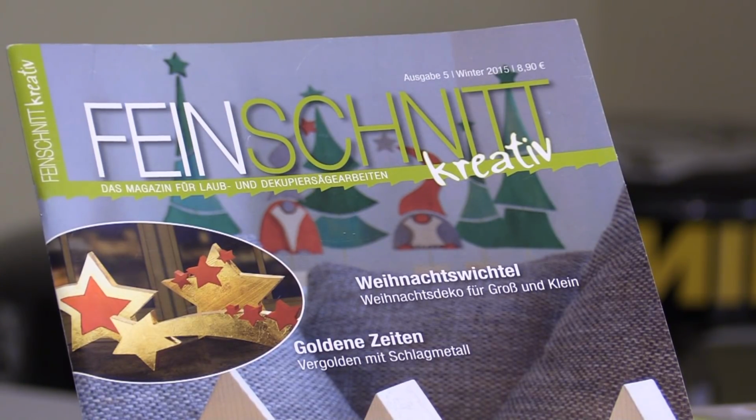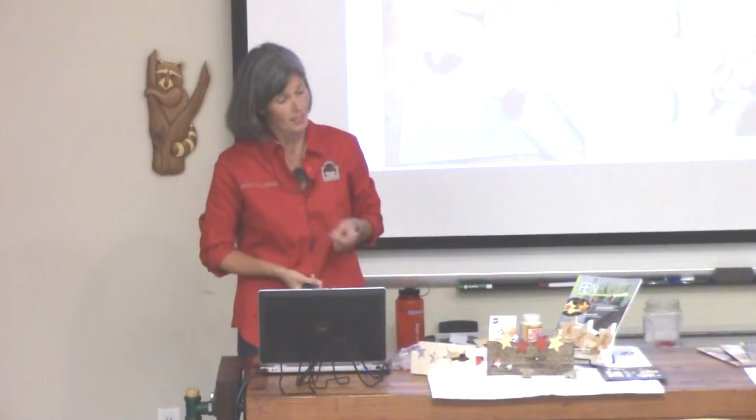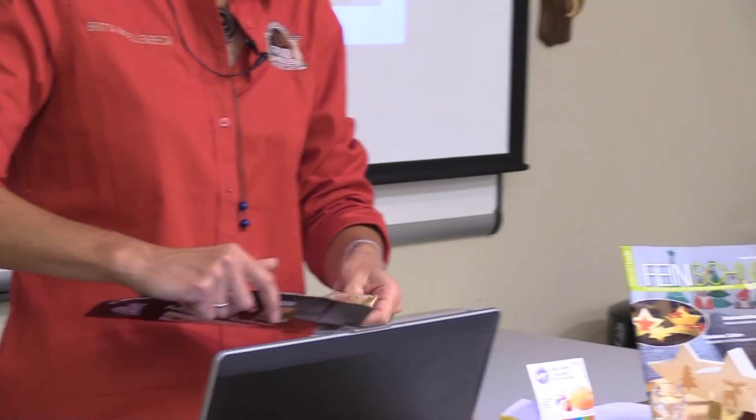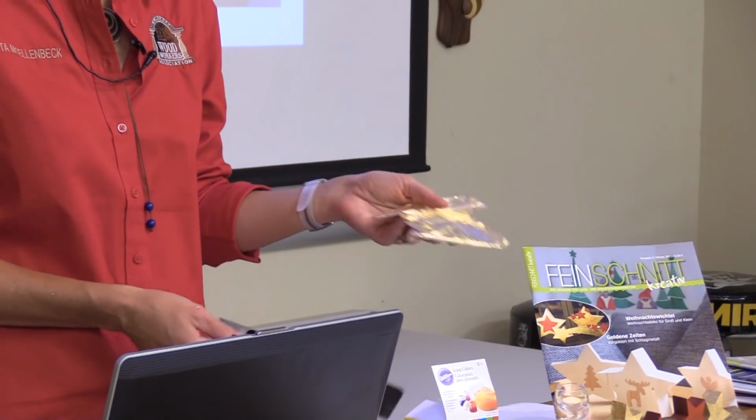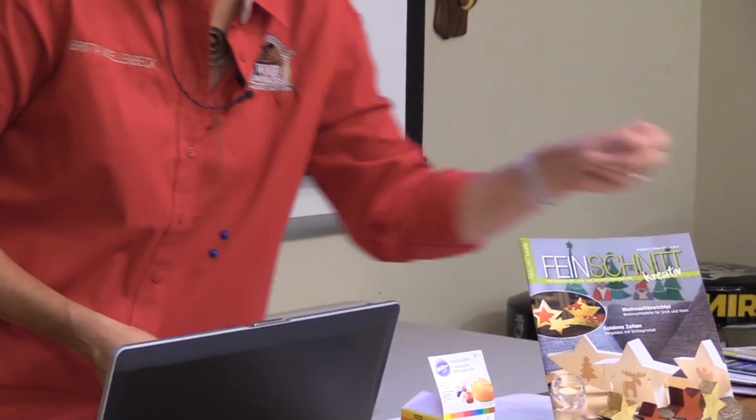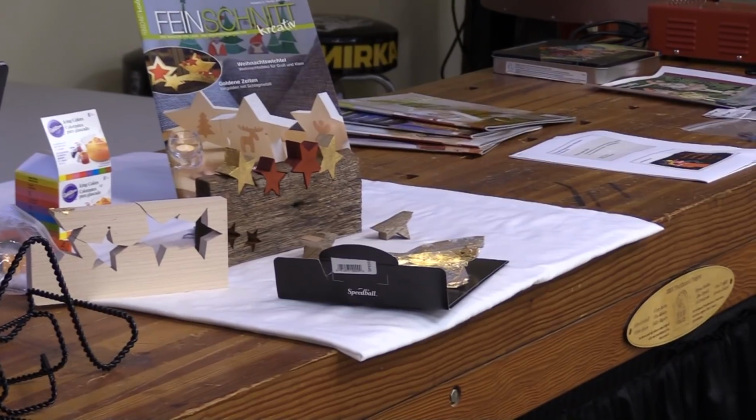You can see my little stars here, and I said, well, how do I make my little stars golden? I tell you, hold your breath, and I do mean that. Switch your AC off, hold your breath, and close your windows, because yep, it's in here. Believe me, it's in a plastic bag, and I'm not going to open it, because that stuff is so light, it flies, and you're not going to catch it again once it's gone.